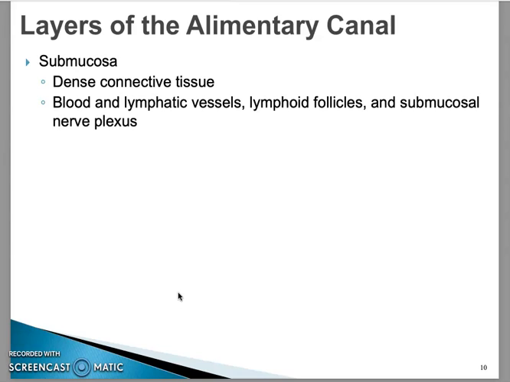The submucosal nerve plexus is also referred to as Meissner's plexus. So this would be innervated by the vagus nerve fibers. So that would be the esophagus, the stomach, pancreas, small intestine, large intestine. That's where you'll find these nerve fibers. So remember, it's just a dense collection of ganglionated nerve fibers.